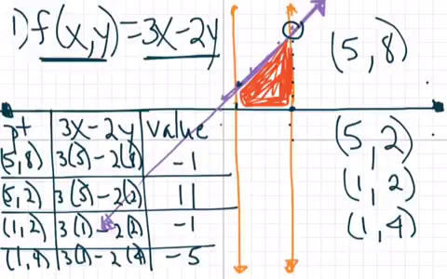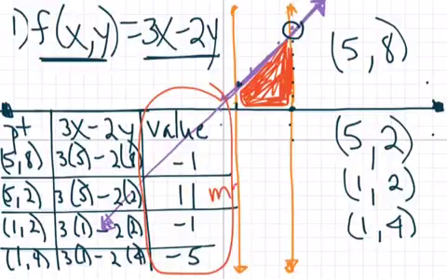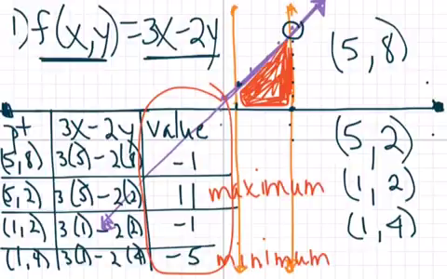And you look at the value list, the largest number, which is 11, would be the maximum. You look at the smallest number, which is negative 5, and that's the minimum. Occasionally, students will say, Miss, what happens if, for example, this negative 1 was our minimum? Then you would have 2 minimums because they're of equal value. They're both the minimum.